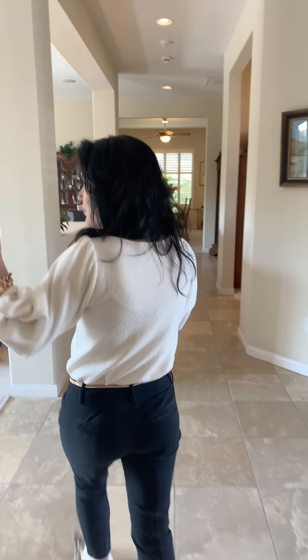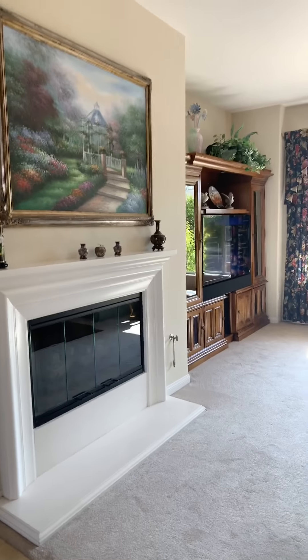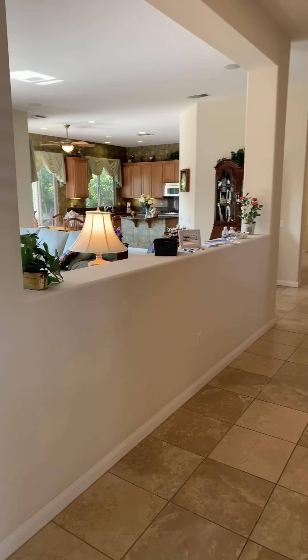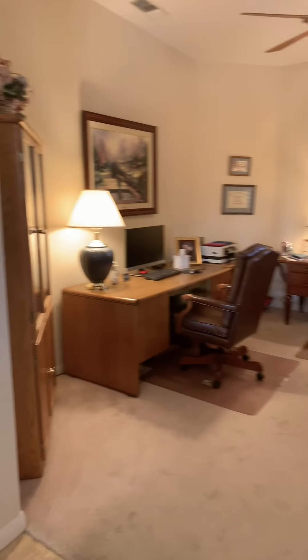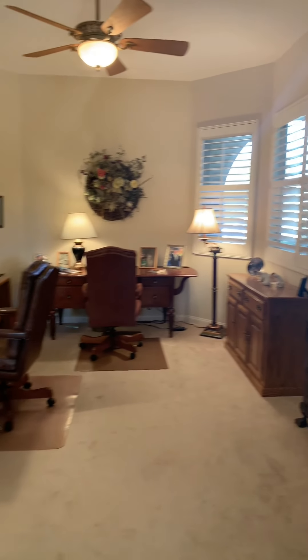And then you've got a fireplace. There's a multi-room surround sound system — outside, inside, every room. Whenever I go home I'm always decorating it in my mind, moving walls in my mind. I've seen this model where they remove this wall and it just opens up the floor plan. However, it does serve an amazing purpose for division of space between the walkthrough and the living room, so it's good both ways. This is a den — some people use this as a third sleeping area with doors right here, but it's a big den/office area. You've got a formal dining right here.